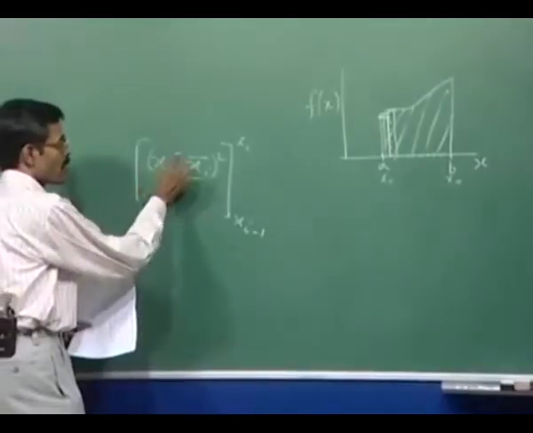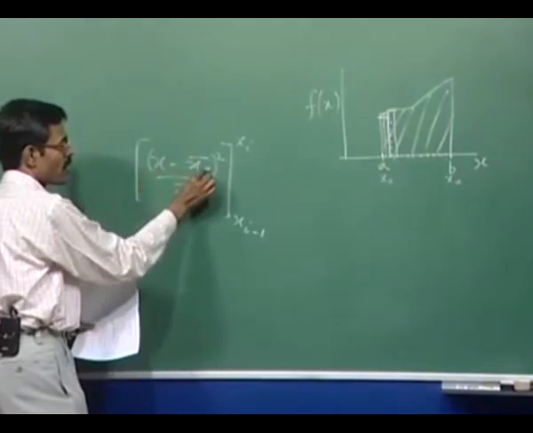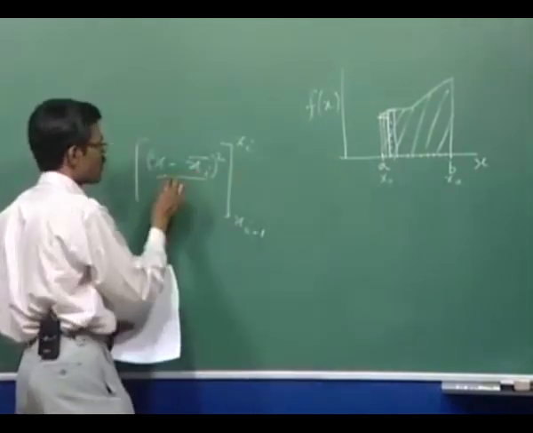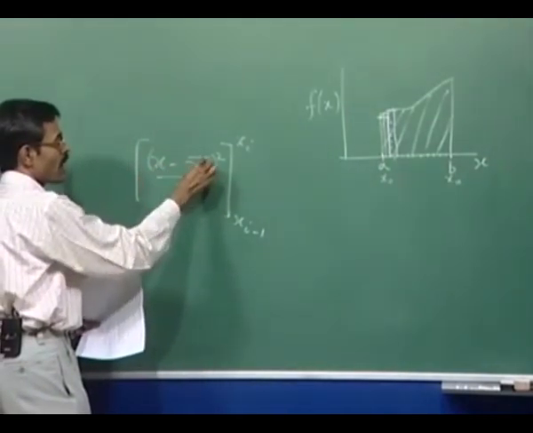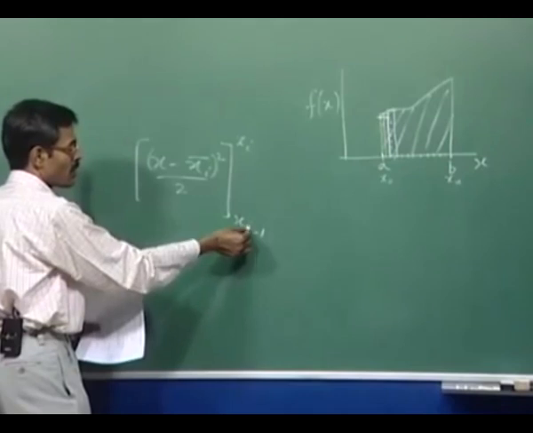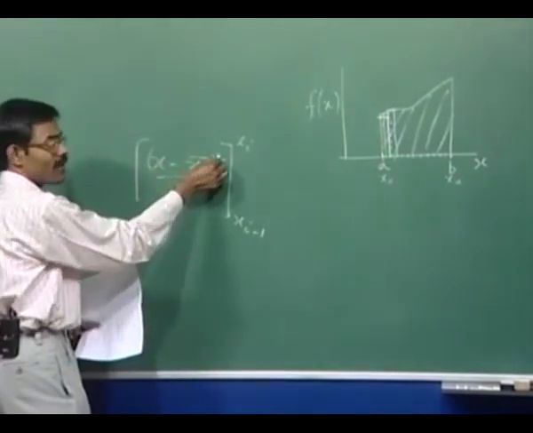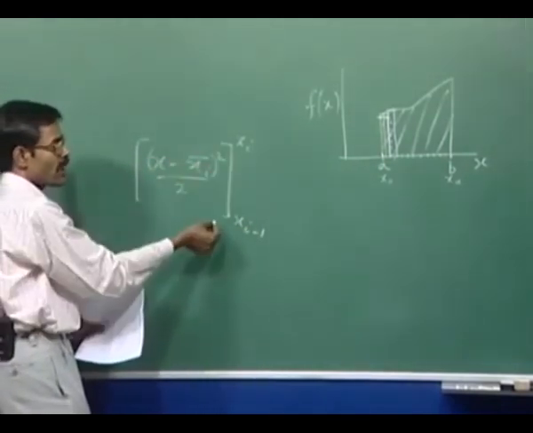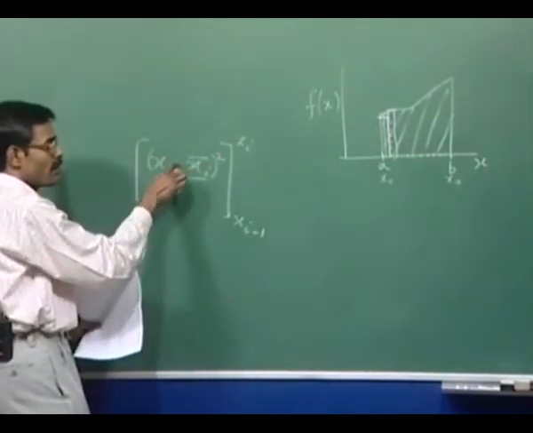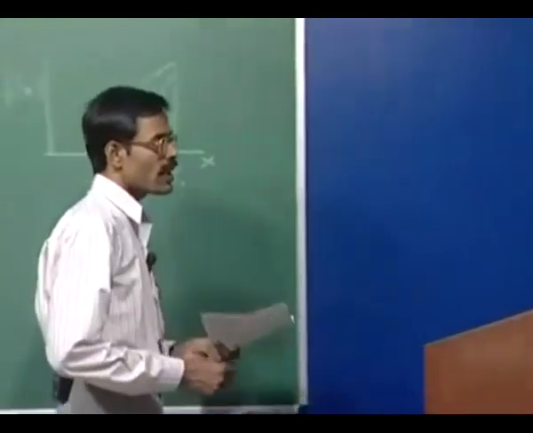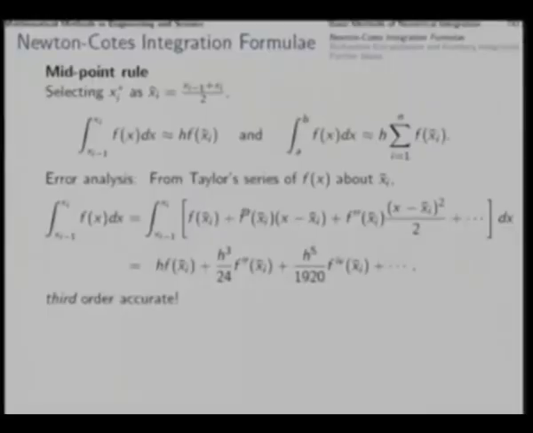So, when we put x_i in this place, then we find this is h by 2, because the size of the interval is h. So, the midpoint is h by 2 away from the end point. So, this is (h by 2) square by 2, and when we put this value, we get this as minus h by 2, but it is squared. So, it will be the same thing, and so when we subtract, we get that cancelled. That means the h square term will be absent from the error, because you can simply see that this is an odd function. Okay. So, its integral from minus h by 2 to h by 2 is 0. So, this part will go missing in the integral.